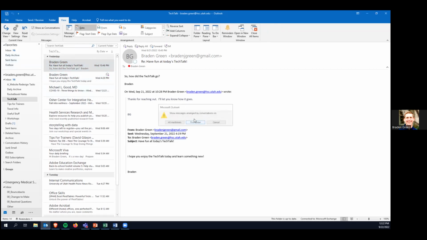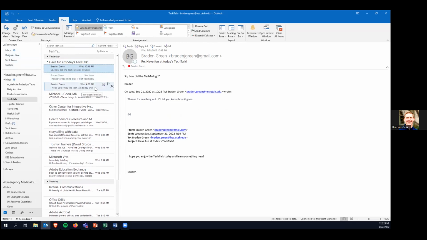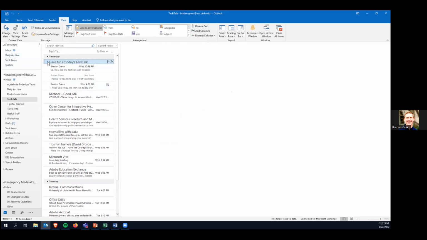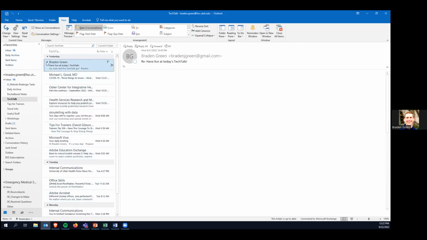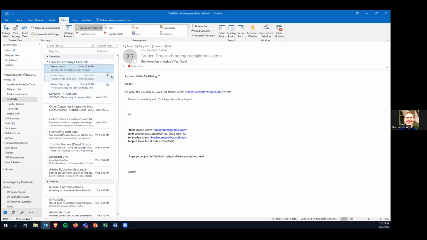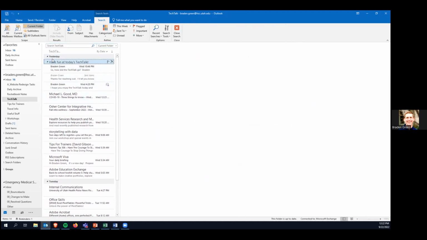This is something that I have found in my primary inbox here. I have found it to be useful, but like I said, if I'm looking for this first email that I received and the group is closed, I can't see it. It doesn't actually show up on the list anymore. Only the most recent email shows up, and I have to click on it to see it. So that's where it makes it more difficult to visually search for emails, but you can always use this search bar here. If you know some of the unique words that are in the email or who it's from, you can always use the search to find it that way, and it'll bring it up.